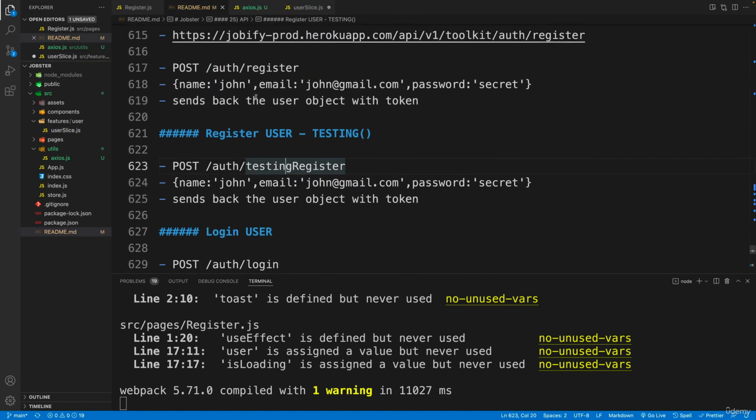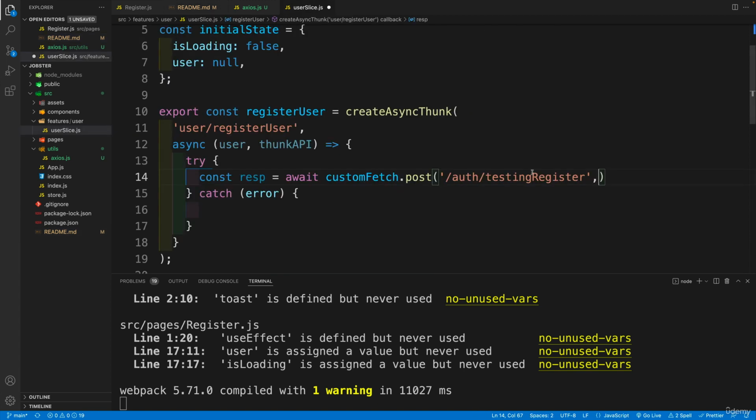Again, let's go back here and notice it's a post request. This is the complete URL. And then we have the object with these properties. Well, this is what the server is looking for. If the server is not going to get these values, we will get back an error. It's as simple as that. Is it the end of the world? No, but the user won't be able to register.